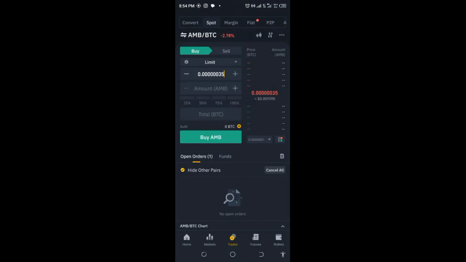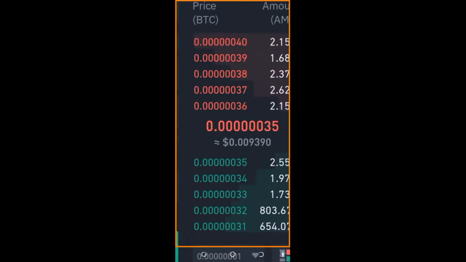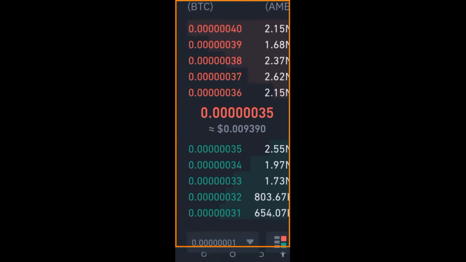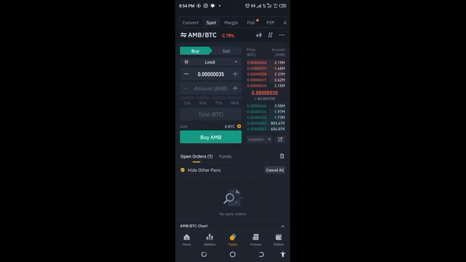Let's hope we'll be able to get this sold, because I know trying to buy something with BTC is always an issue. But let's keep our fingers crossed, because I can see if we want to buy this really fast, we'll have to buy it at 0.0036. Let's try that out. We need to see whether we can get this sold immediately, or else we're going to be in this queue forever. Let's tap on this 36. We're going to see whether we'll make any money with this or not. If it's not working, we're just going to cancel it.